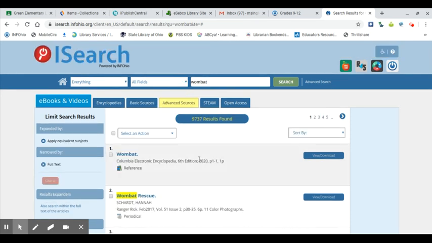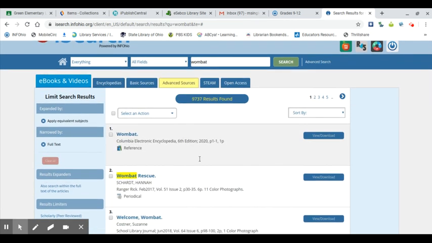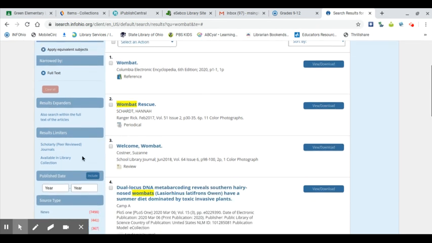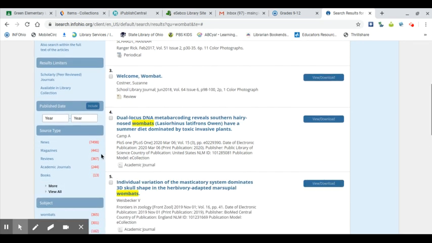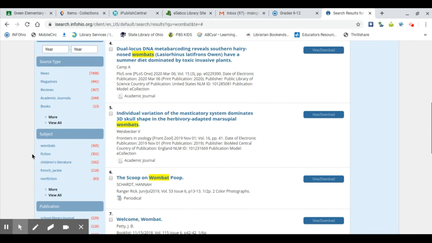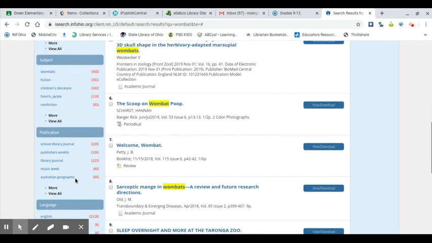The advanced sources. Here you can see that these are scholarly journals. I could once again change the publication date to limit them. I have academic journals, books, fiction. So some of these are probably going to be book reviews about subjects matter to wombats.